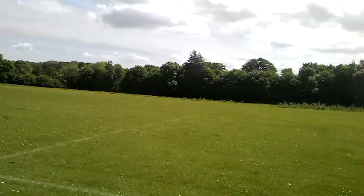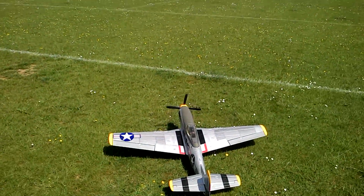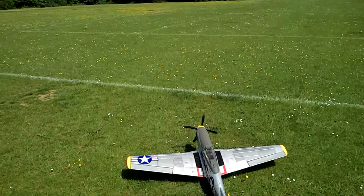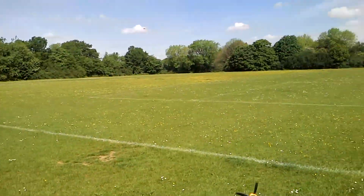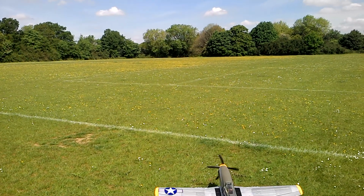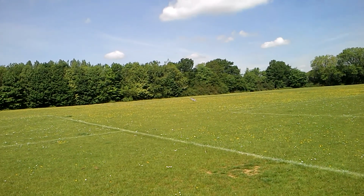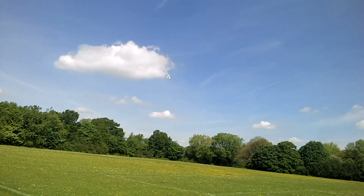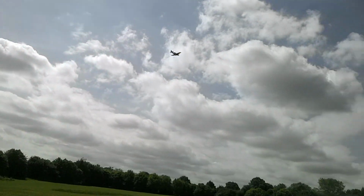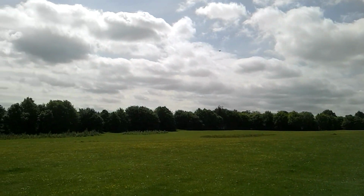Nobody's here either. Nice and quiet. Right, anyway. Right, sweet. Okay, canopy's open. Grass could do with a cut. Oh, cough. Over to show you. I keep away from that sun.